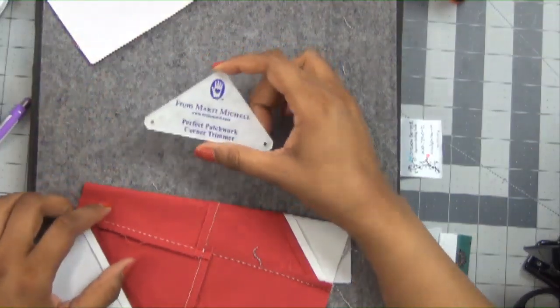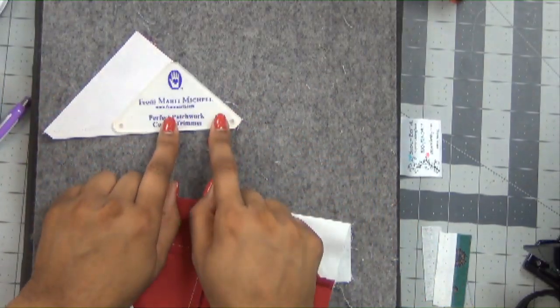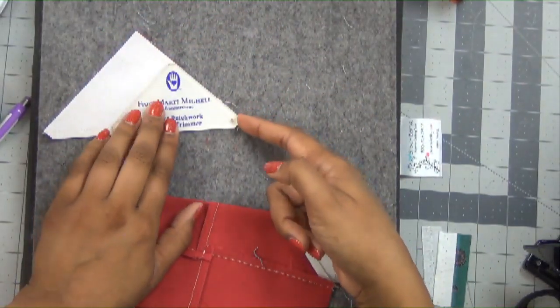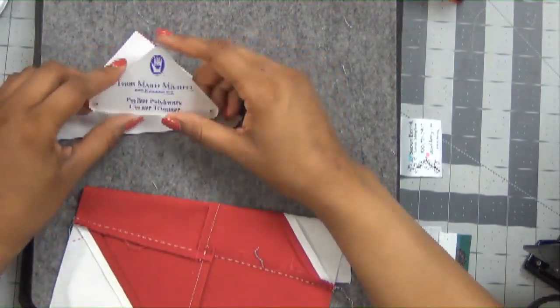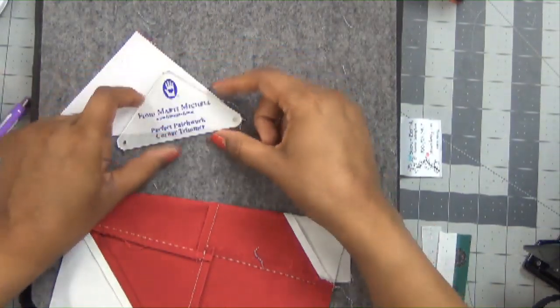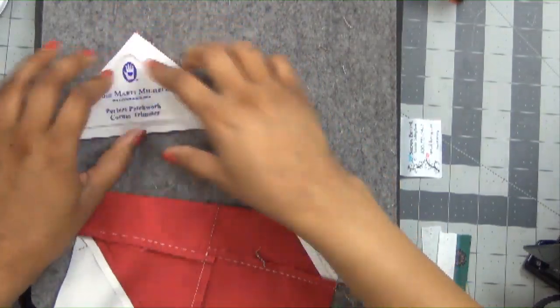And what's nice about this corner trimmer is it doesn't matter what size your triangle is. The point is that you just need to move your corner trimmer to the corner of the triangle. I don't care how much more triangle there is on this end. What I'm really concerned about is trimming off the dog ear on each end. So I can just move that to the corner and trim it off. And then the top one, this trim is actually for quarter square triangles. If you were working with a quarter square triangle, you would trim the two sides and then trim the top edge, and that is reducing the bulk in the center intersection where those come together.